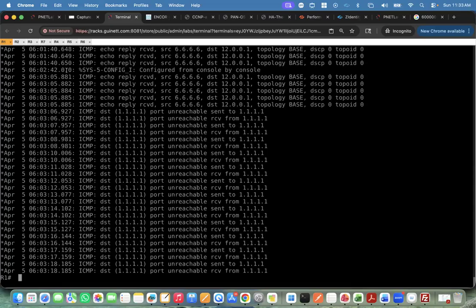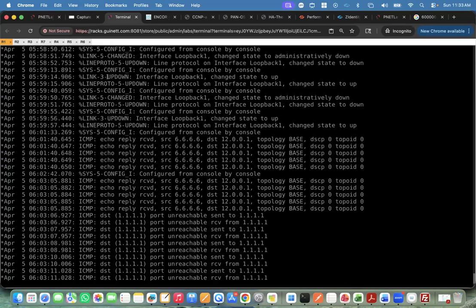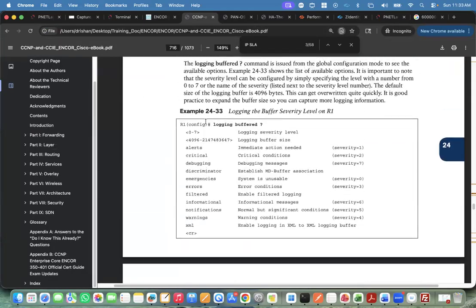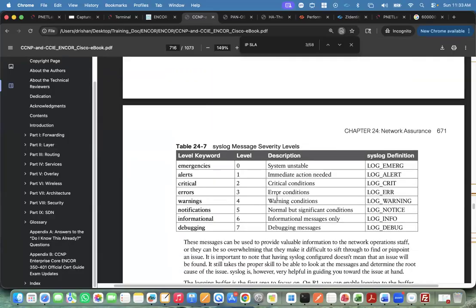Okay, so it's not showing that. But you can see these are link 3, link down. So this is the critical. You see the syslog message 3. So 3 is always your error condition. Something is not good, right?